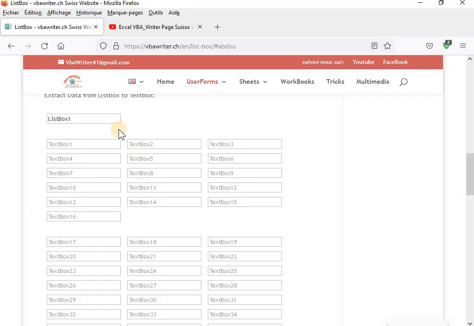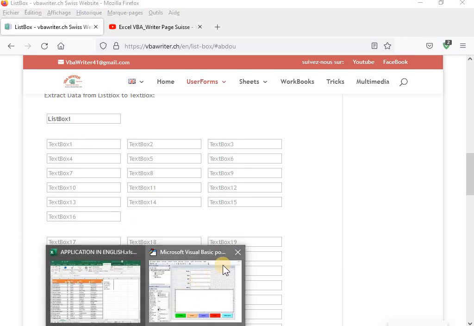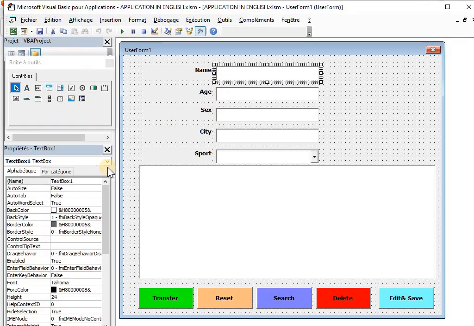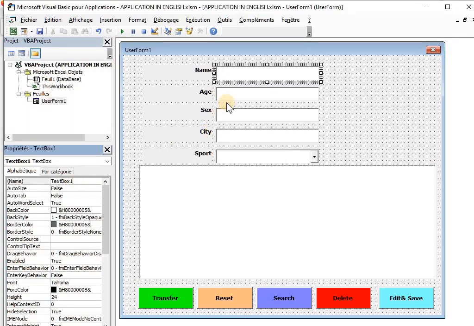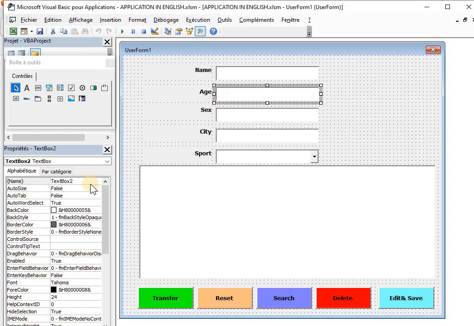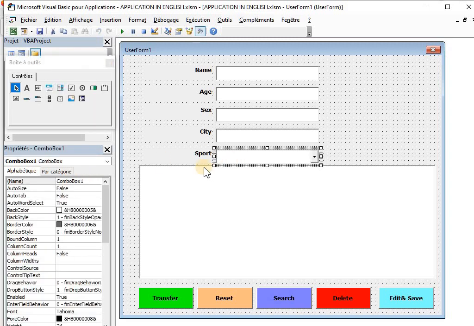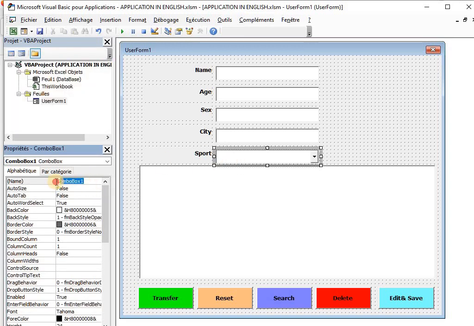Then I am going to write down all the text boxes and the objects I'm using. So you have text box 1, which is the name. The age is text box 2, and then text box 3, and then text box 4, and then combo box 1, right?